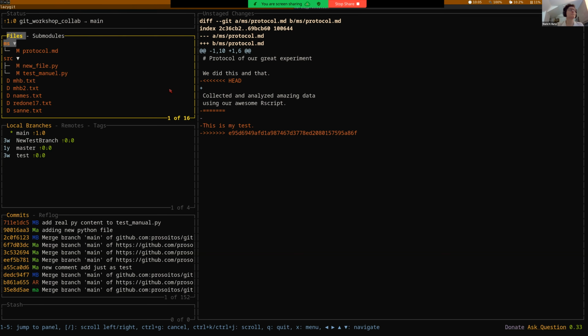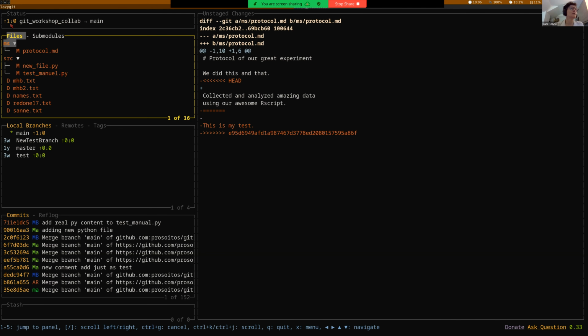Okay, so what do we have here? This is my repository. This is the branch, the remote branch that the current local branch I'm on is pointing to. This first box here gives the status of my local repository compared to the remote. So I don't know if you can see on the shared screen, but there's a little up arrow here, and it means that I am 1 commit ahead of the remote. So I need to git push if I want to be in sync with the remote.